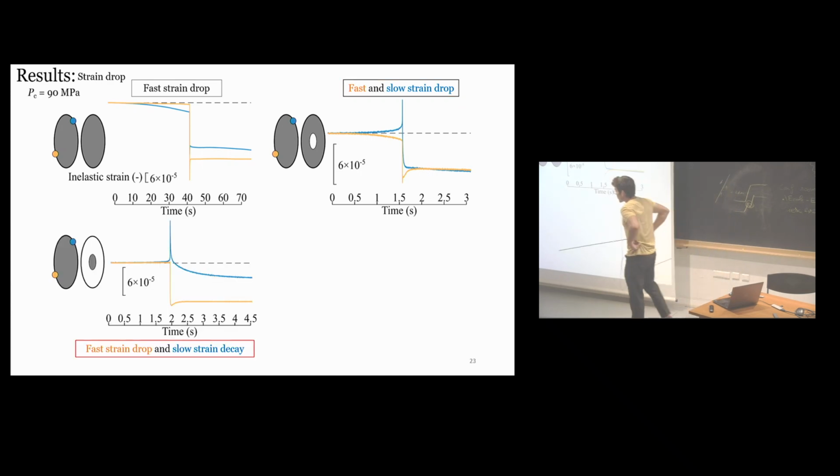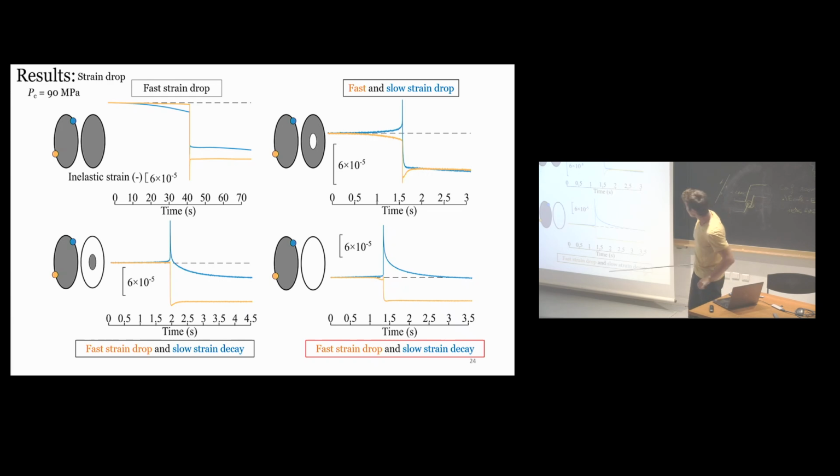Now the interesting part, the granite asperity into the marble. So you have a fast strain drop at the orange strain gauges, but on the other side of the fault at the blue strain gauges, you have a large increase of strain, and then a very long-term decay that occurs over a few seconds. And finally, for the B-material experiment, you have similar behavior, so a fast strain drop at the orange strain gauge, and on the other side, a very large strain increase, and then a very slow strain decay.